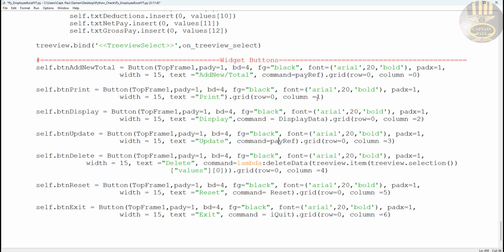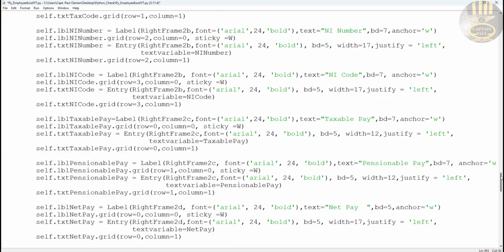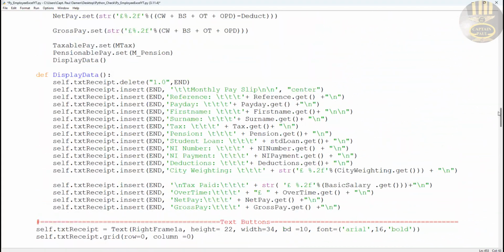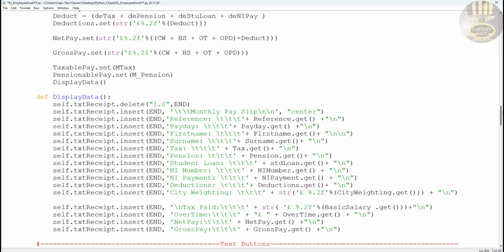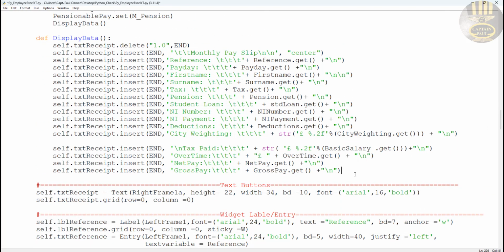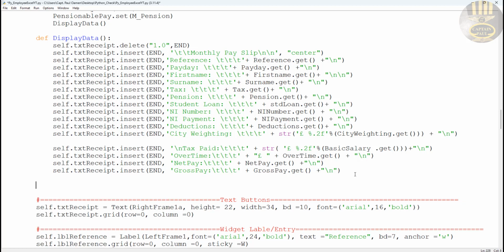We need to take care of prints. Okay, let's put a command in there for print. We'll just call that iPrint, something like that. iPrint. Okay, so I'm going to create function iPrint now. Right here, we have all my functions. Okay, right underneath here, we can create one that's going to be known as iPrint.